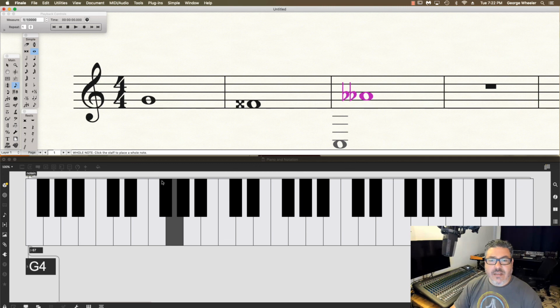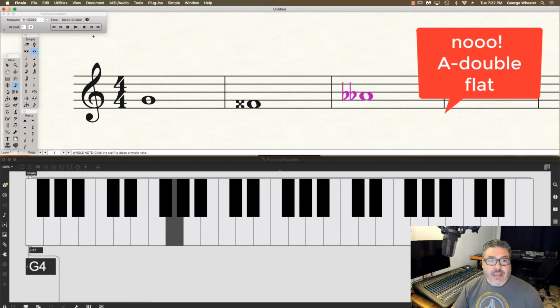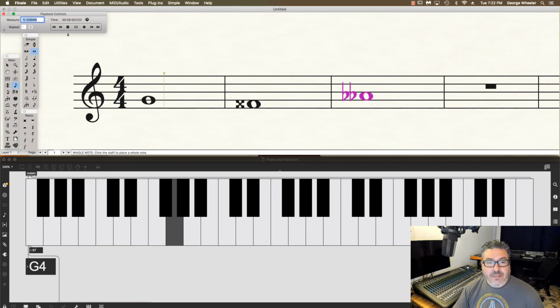So in a sense, you can spell the sound of G 3 different ways: G natural, F double sharp, A double flat. Let's listen to that on the keyboard and see what that sounds like. Here we go. Yeah, so there you go. So that is an enharmonic.